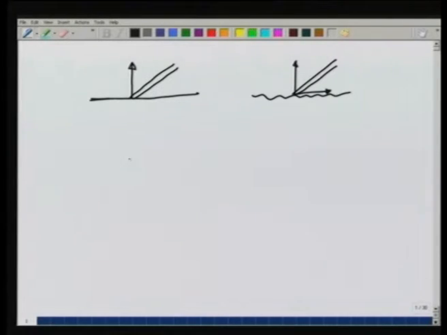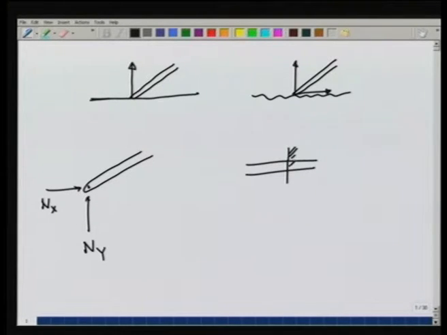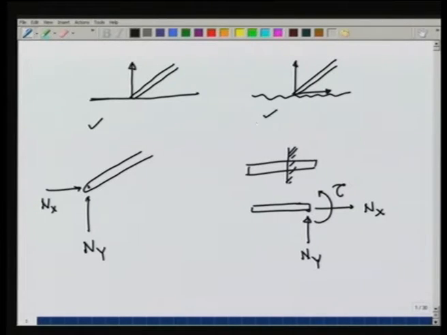Then we looked at a hinge joint and saw that this can apply force both in the x and the y direction, and we looked at fixed or welded joints, and we saw that this is capable of applying a force in the x and y directions, as well as it can create a torque. We had solved examples using this, this and this.